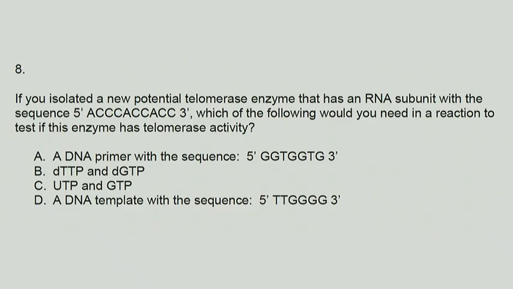Telomerase needs a DNA primer. It uses RNA as a template, but it is a DNA polymerase that works off of a DNA primer. So if we use RNA as a template, we're going to be using RNA nucleotides, DNA? No. So this is a reverse transcriptase, right? We're using RNA as a template, and we're using DNA as a primer, and we're using DNA nucleotides as what is extended off of the DNA. In this case, yes, because it's a reverse transcriptase. Okay, so this is A and B and not C and D.